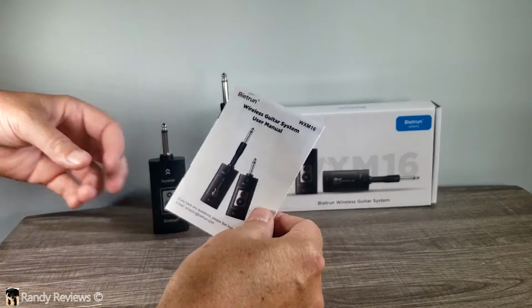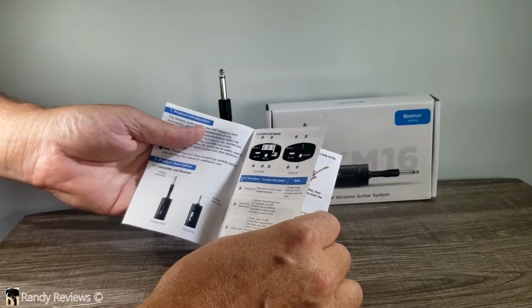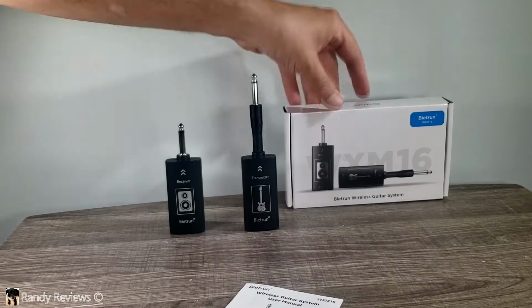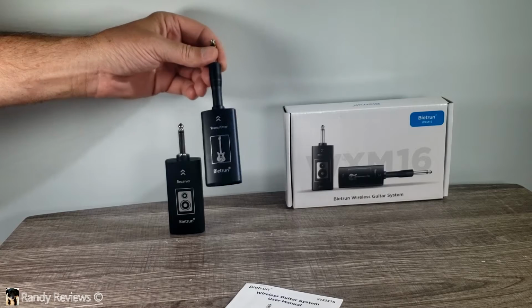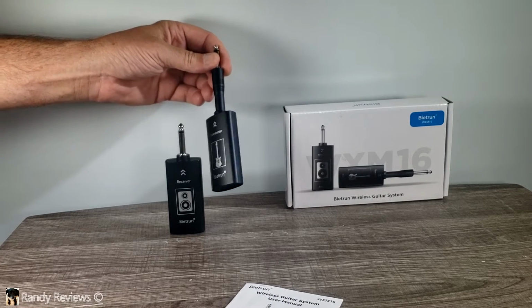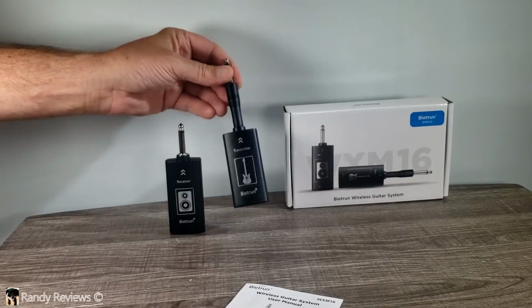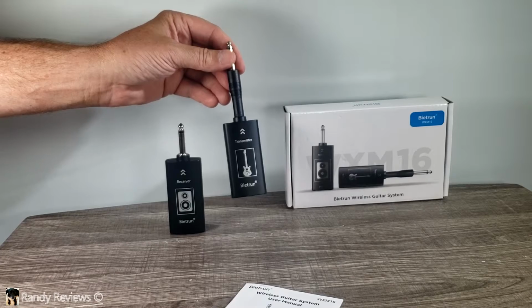All right, so the manual itself is in English. Shows you what each of the functions do, which is pretty cool. You're going to need that. And it has some troubleshooting tips in here for you. Now this product uses UHF transmission as opposed to 2.4 or 5G. So there should be less interference. In theory, there should be less interference with Wi-Fi, Bluetooth, or some other kinds of signals that are floating around out there in the guitar world.